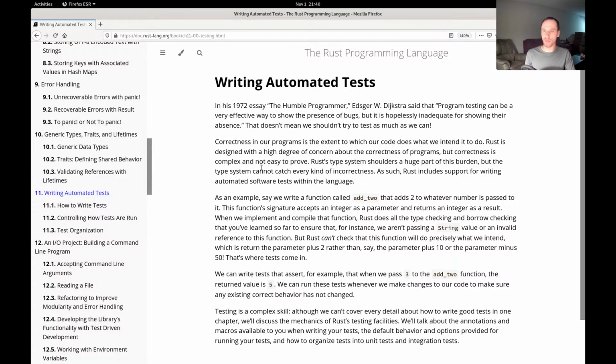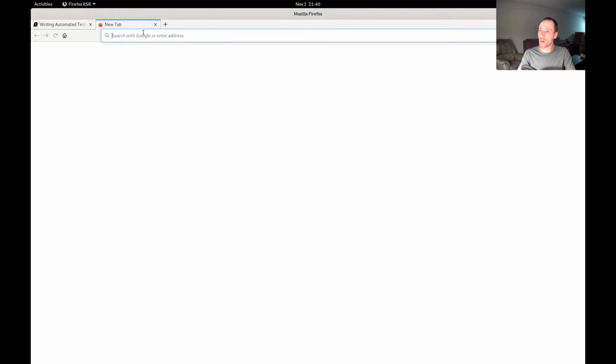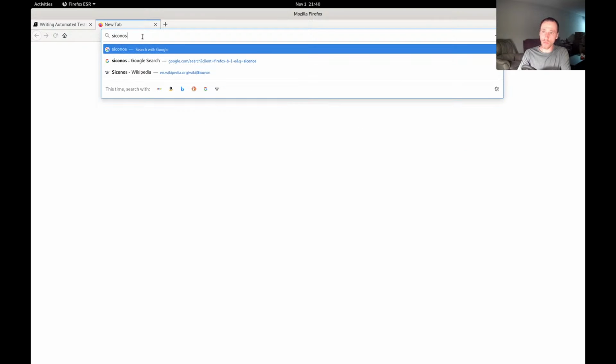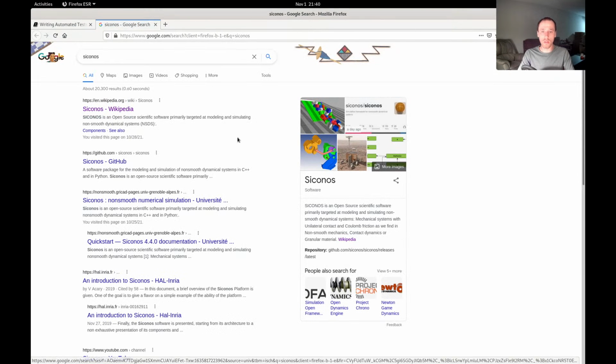But yeah, I'm at the moment interested in non-smooth dynamical systems. So looking at Siconos, which is open source scientific software primarily targeted at modeling and simulating non-smooth dynamical systems.